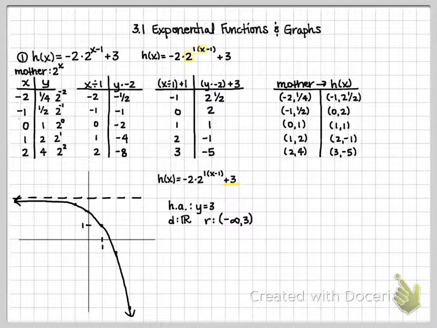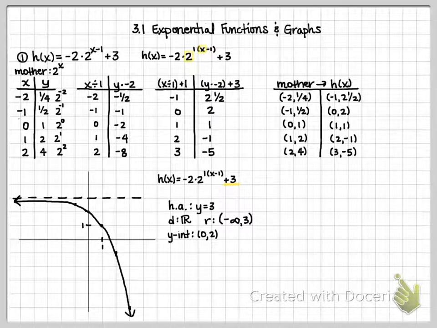The next thing that I would probably like to find are x-intercepts and y-intercept. Well, the y-intercept is nice because it's actually in my table. So if it wasn't in my table, to find a y-intercept, all I'm going to do is plug in x equals 0. So if I go back to my table, it looks like for my h of x, I get (0, 2) as my y-intercept.